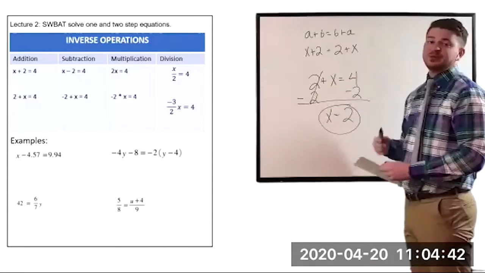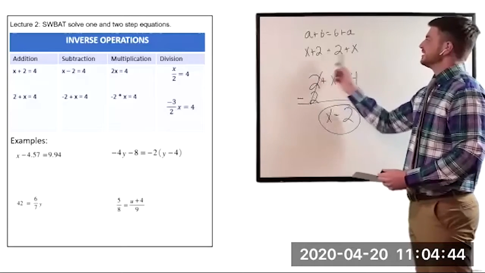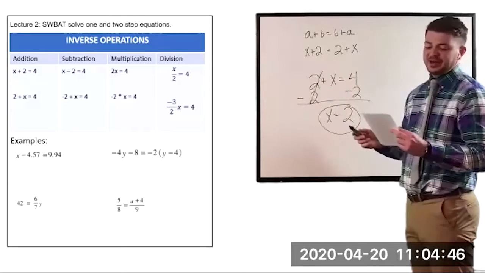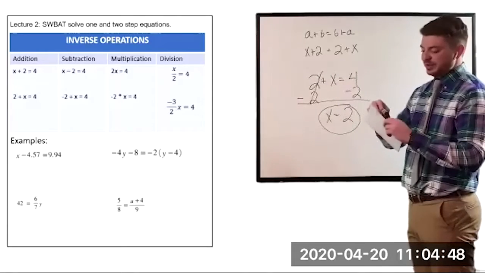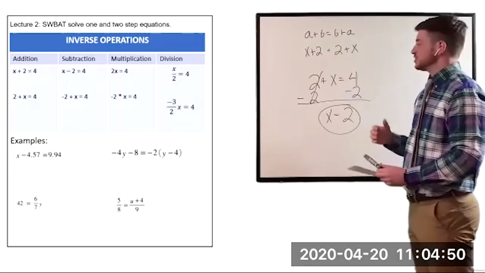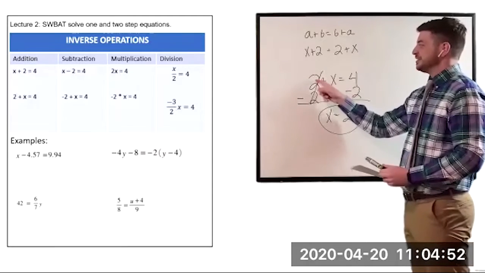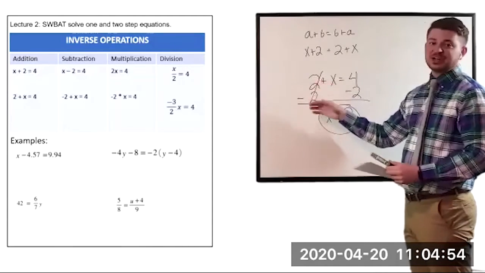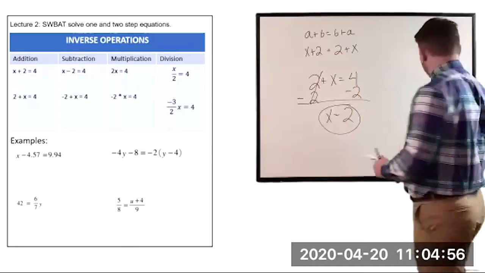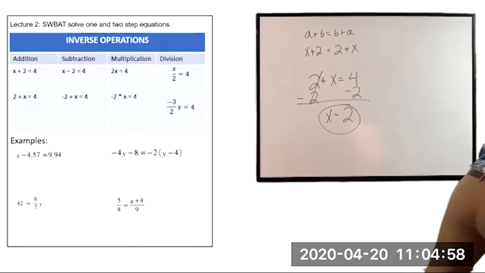So again, remember, the commutative property says order doesn't matter. If you have a number plus another number, when we're talking about inverse operations, we're just looking at the sign on that number. This is positive, and we need to use subtraction to get rid of it. So that was the first part.